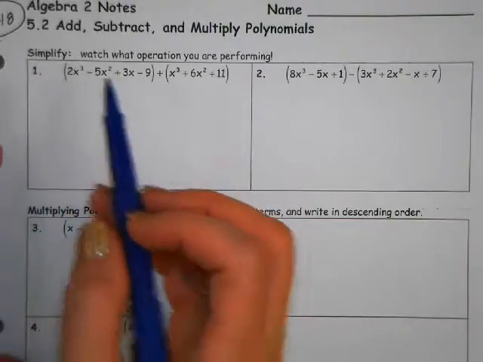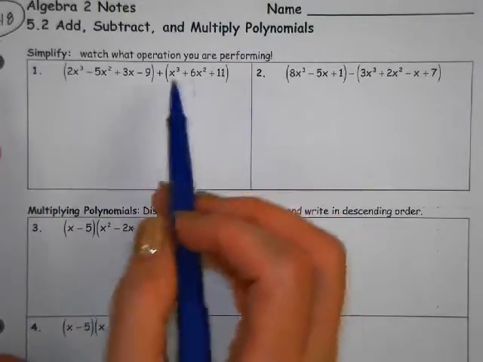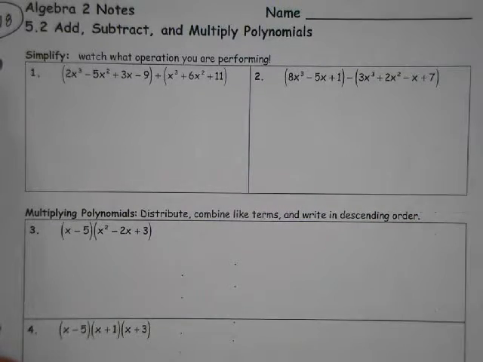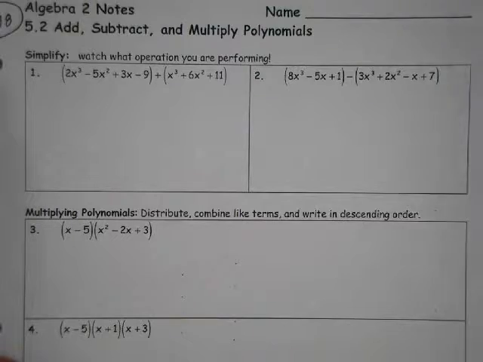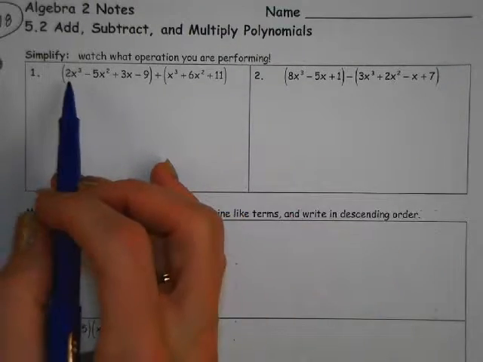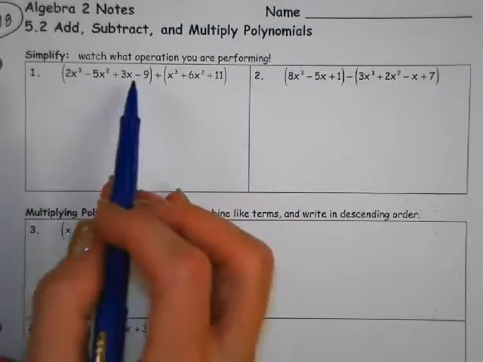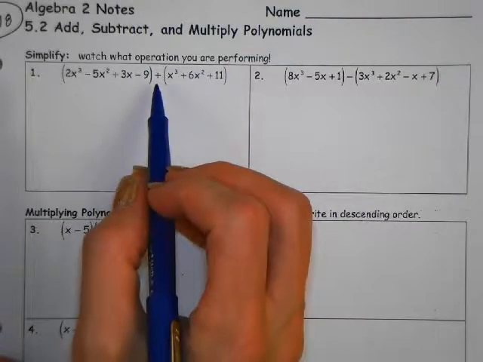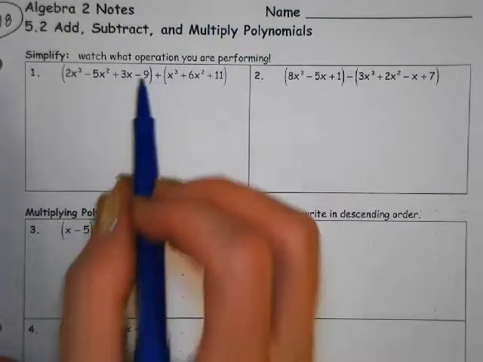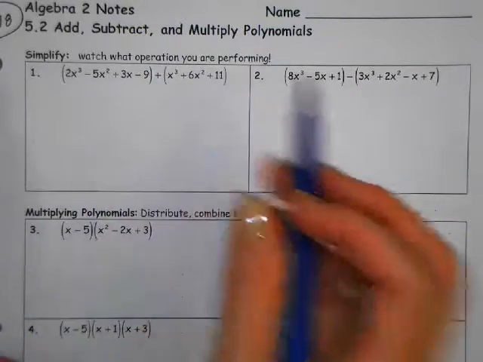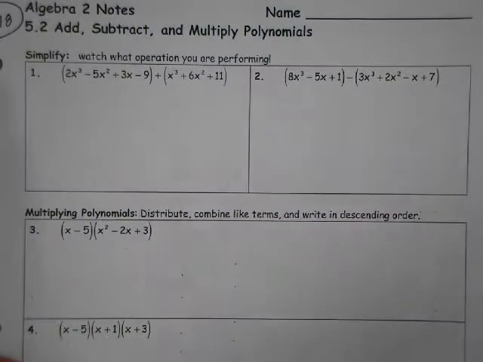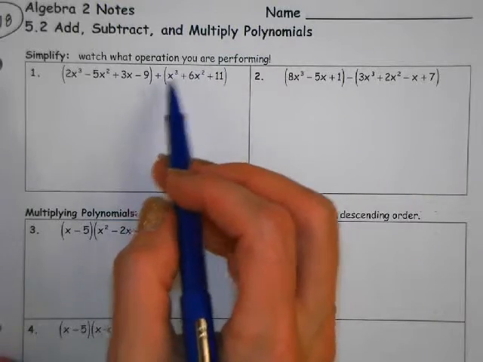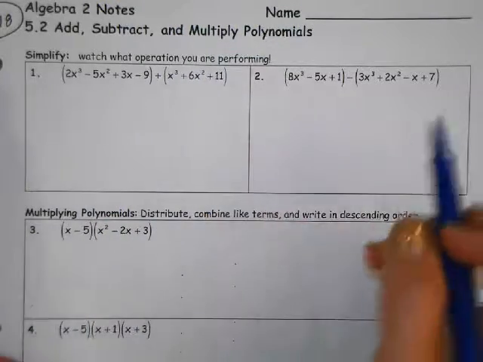So if I look here, there's a difference between 1 and 2, and I need everyone to see this because this is probably the number one mistake you might see on a test or in your homework. If you notice, this is in parentheses, and it's adding, and then it has a whole other set of parentheses, right? Does adding change the signs of anything? Adding does not change the sign. So if I'm adding the x cubed, I'm adding 6x, everything, the signs will stay the same.